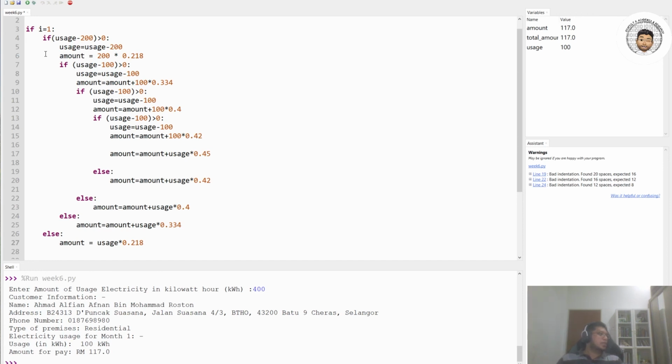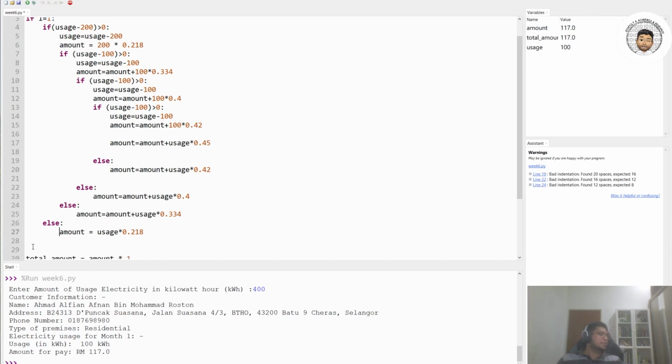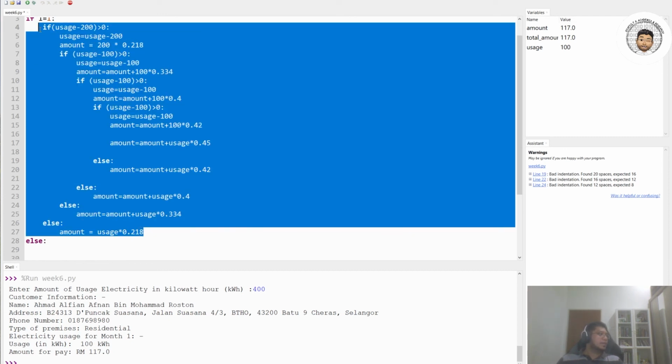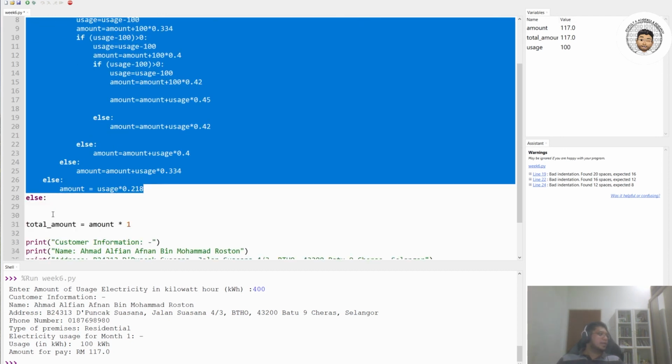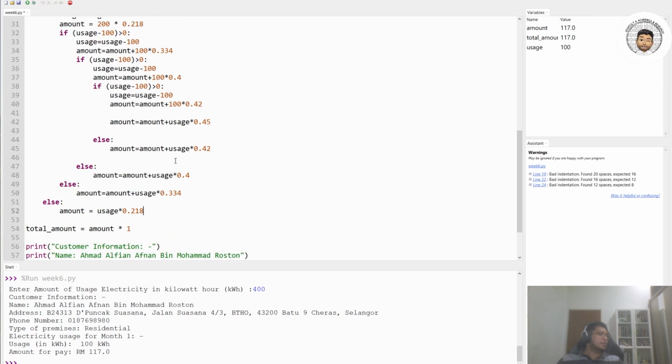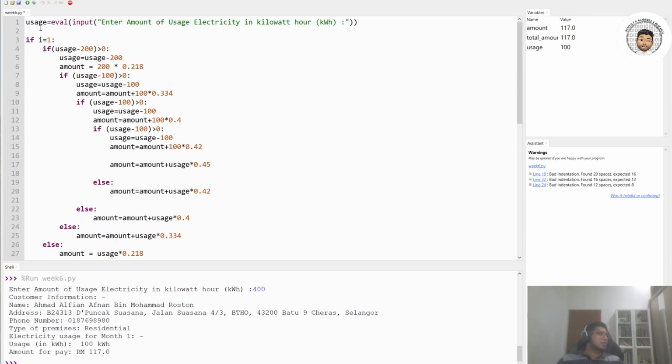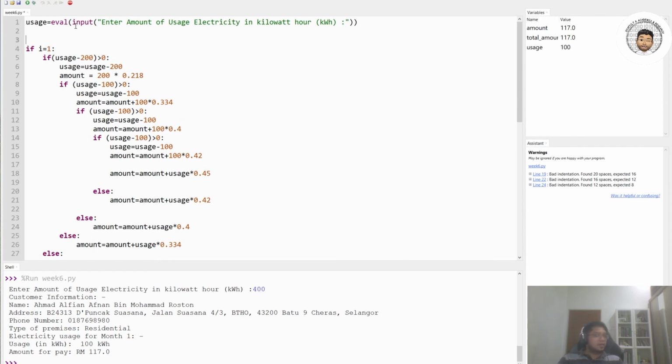So here you have one else. Same thing, copy this and put the second one down here. So you ask the user, type is equal eval. Oh, I cannot use this one.